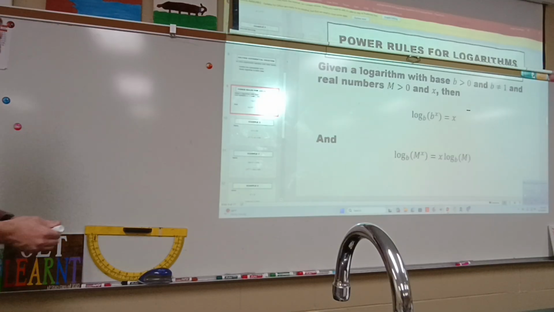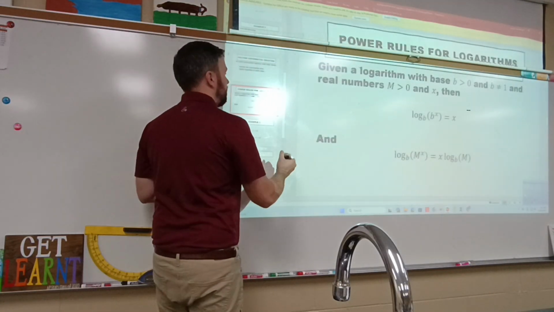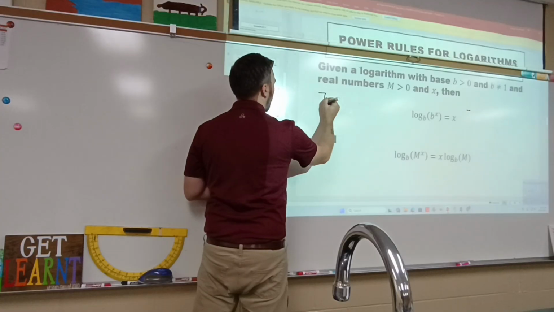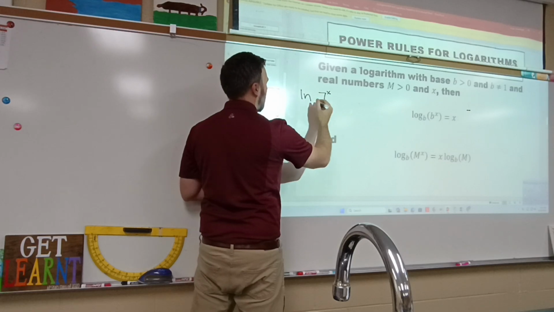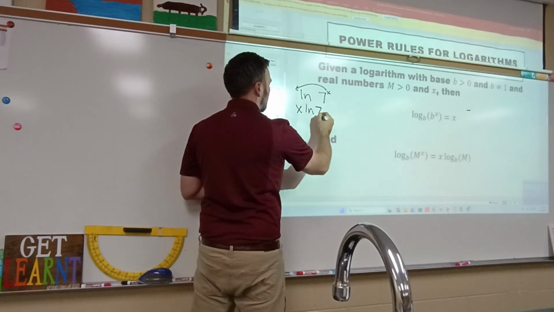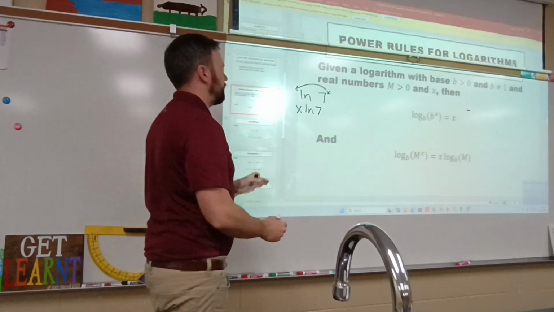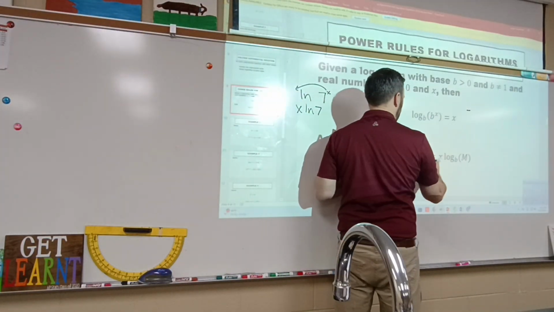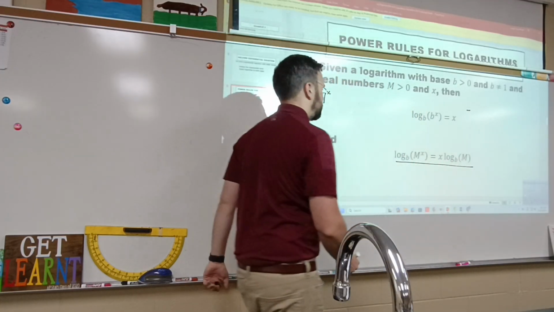We use our properties from before. There's 2 big properties that we're going to be using a lot. If I had 7 to the x, and I want to get rid of that x, if I natural log it, what can I do with that x? Move it in front. And now my x is part of my equation. So we're going to use the properties of logs, that power rule, that a power moves out in front when I natural log it, to get rid of powers. This rule we're going to use the most.